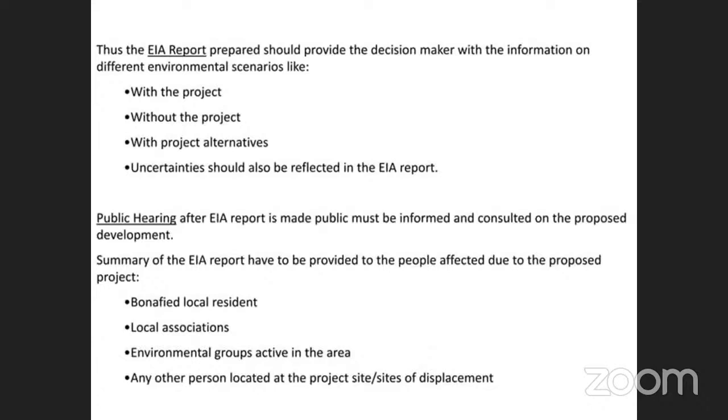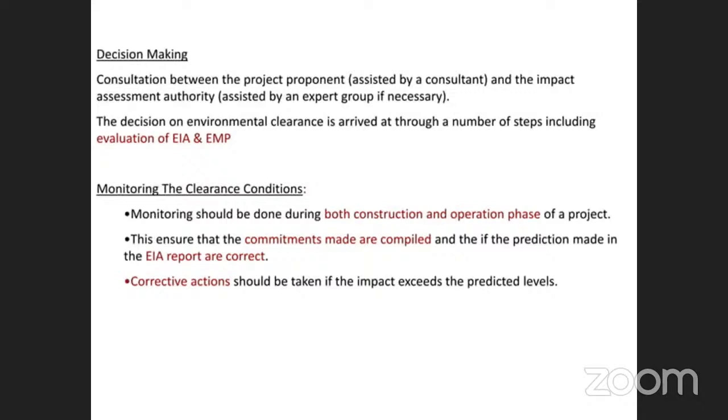They can express their opinion related to the project activity, and environmental groups active in the area. The environmental NGOs and unions are also included in the public hearing, and any other person located at the project site and sites of displacement. People displaced by the project activity can also be involved in the public hearing. They can convey their opinion on the project, positive and negative impacts.